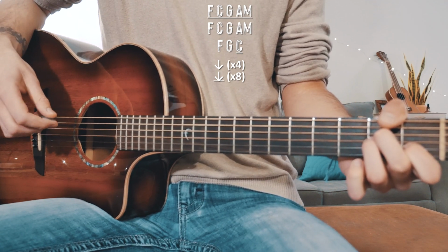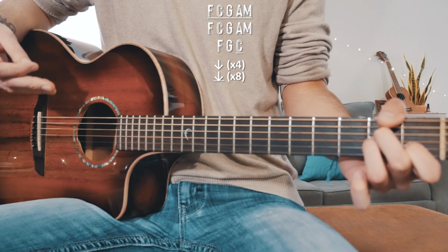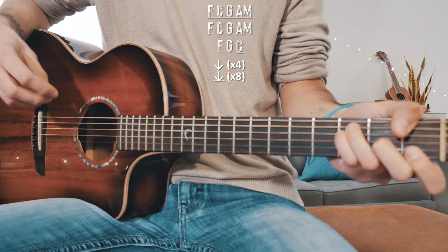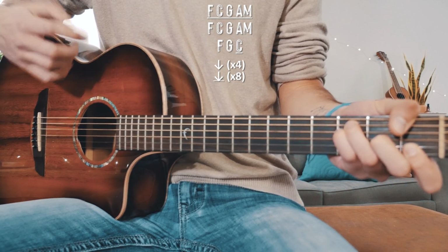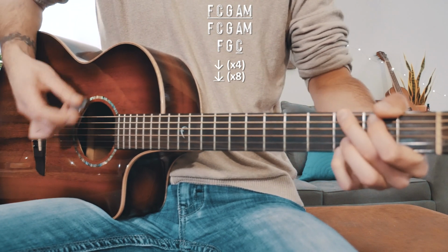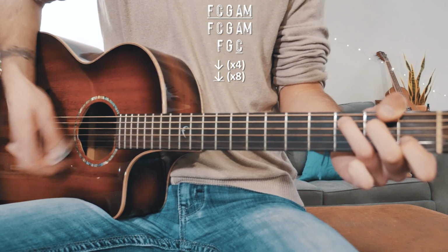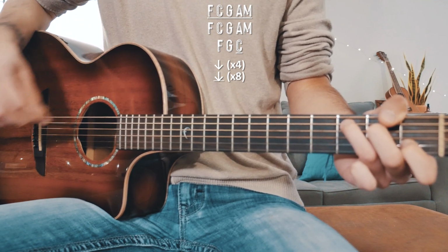Now onto our third line. We have 2 chords there that are not underlined, one that's underlined, and you guys probably can guess that, but the first 2 chords are going to be 4 down strums, and that last chord there, that C chord, is going to be 8 down strums because it's underlined. Just like that. And that is your whole chorus.